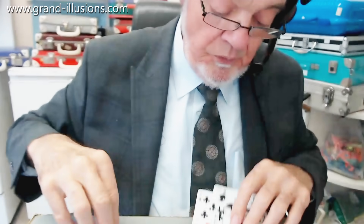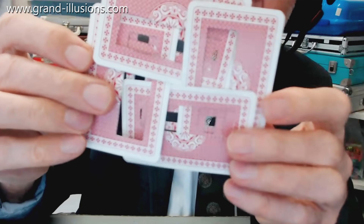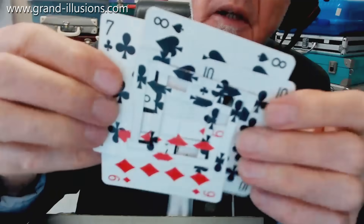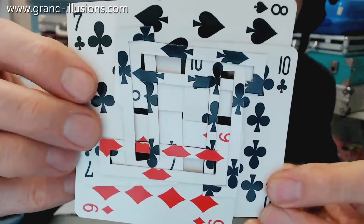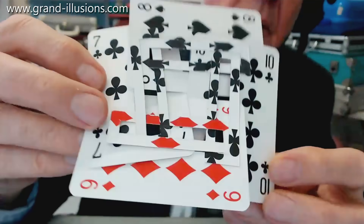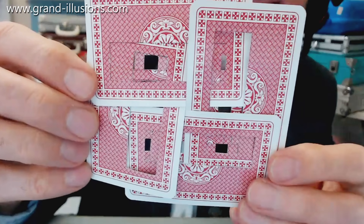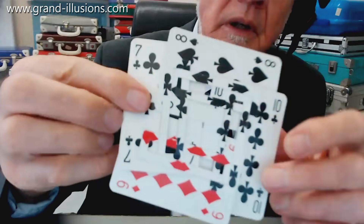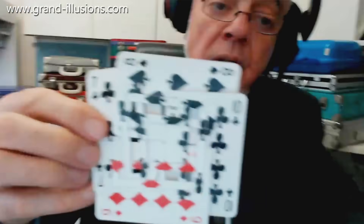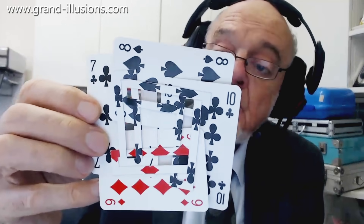The last piece he produced was his pièce de résistance, which took him the longest time of course, and this is a set of four cards. These again move very slightly, but look at this — that's an astonishing bit of work. Very, very nice. And look at the sides, there's the back, and little windows, etc. This is Angus extending himself with some of his items — two, three, and four cards all in a series, and every one of them was a very similar type of theory of cuts, but they're joined in some impossible way. He's never told me how.